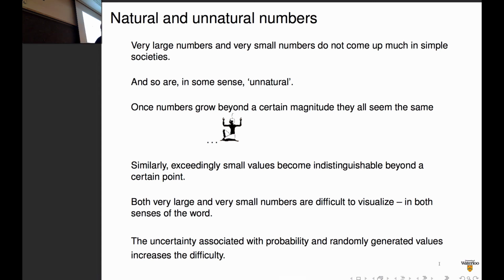And so when you're trying to convey that, especially as statisticians and data analysts, to the public or to somebody else, you have to realize that you are much more embedded with small and large numbers than a typical person, and you're not as well embedded as you think you are. And as soon as I start introducing probability and uncertainty, this gets even more difficult to convey. Okay, that's all I wanted to say today.